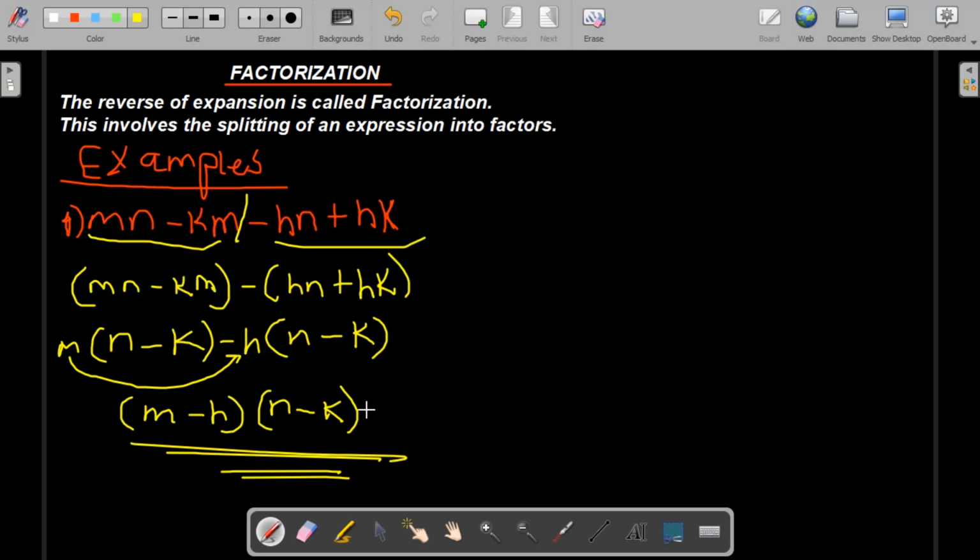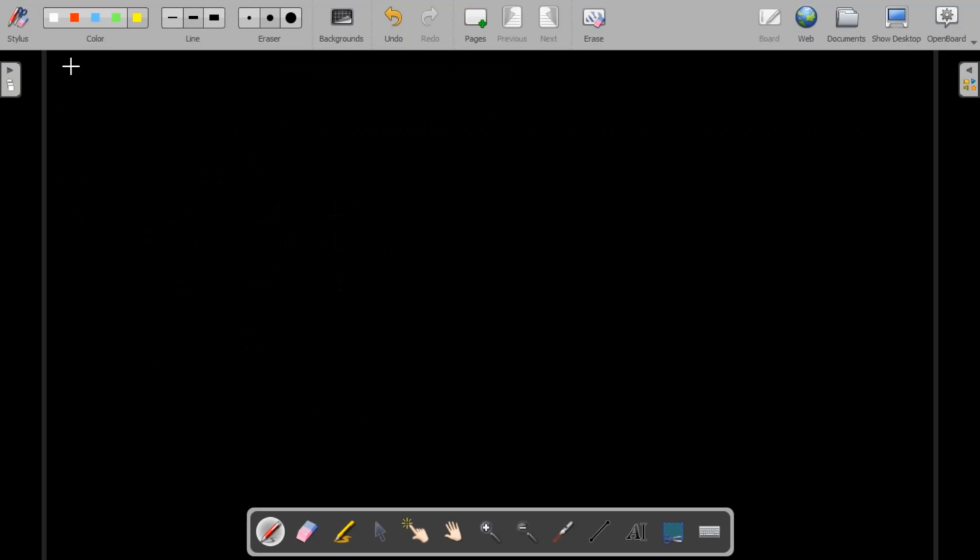Okay, we go to another one. We go to example number 2. Example number 2, they have given us 5 minus 20x squared. If you have been given something like this, when you have been taught to factorize, we find the common factor. This one is just 2 terms, so we can factorize it on its own, the same way it is. So how do we factorize this one?